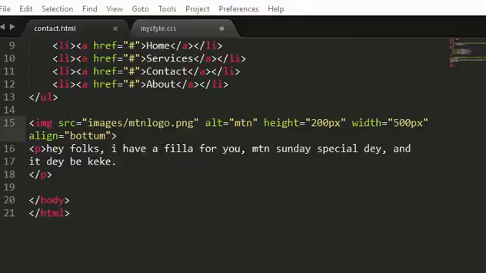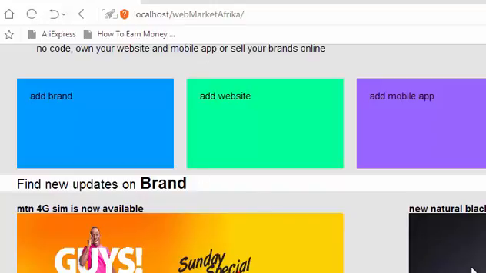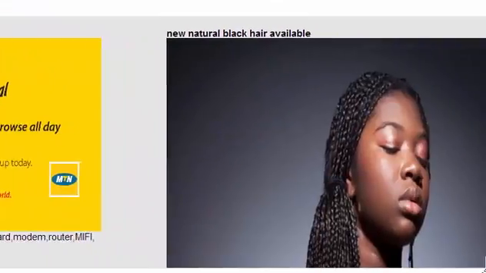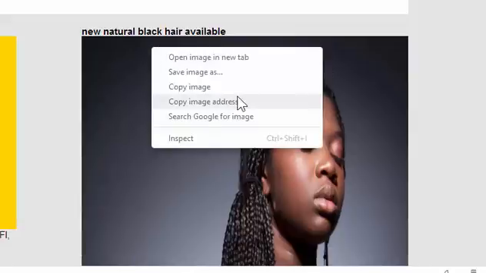So what I can do is go to a website that I'm working on, and I have an image over here which is a lady with very beautiful natural hair. For me to hard link this image, I'll right click on the image, then copy image address, or in some other browsers it's copy image URL.